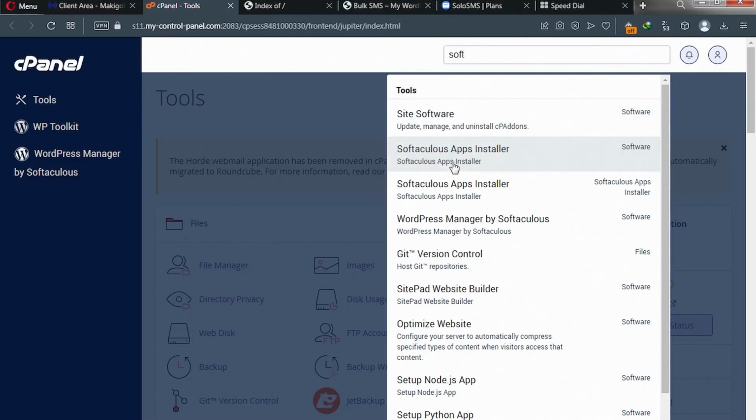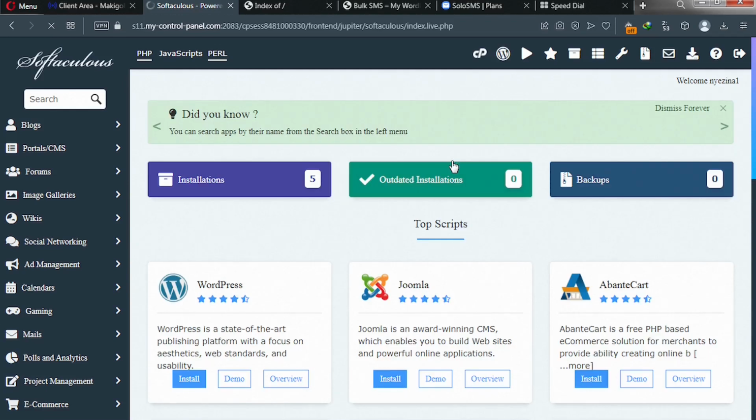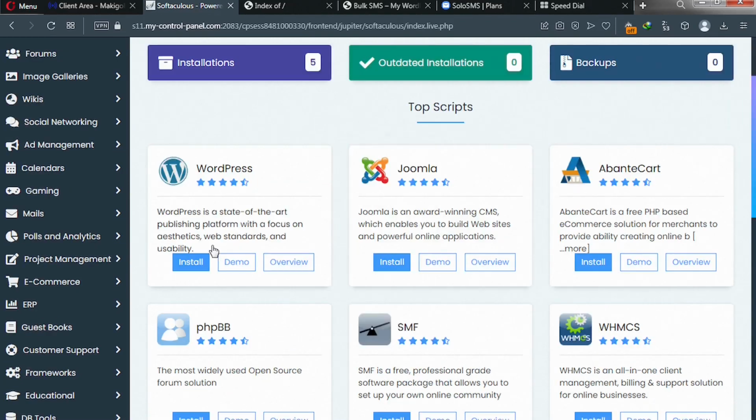All right. Scroll down and click on install. Okay, so WordPress is the first script on the installation page. Click on install.